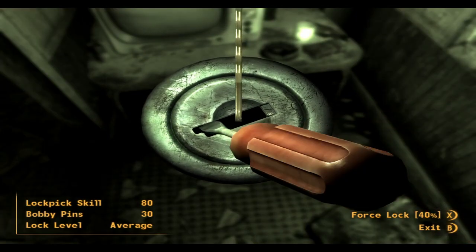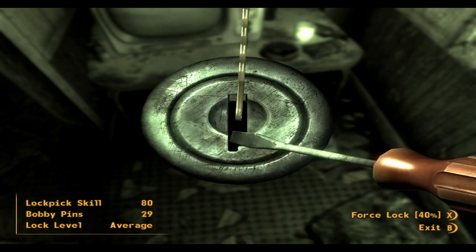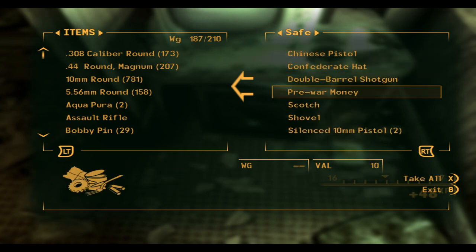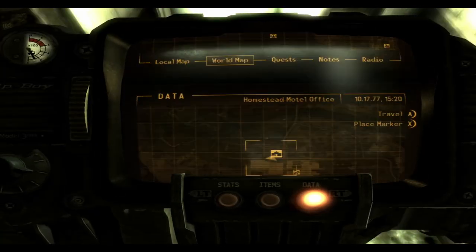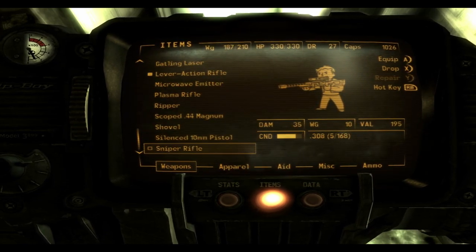All right, let's open this up, see what's in here. Oh, we're so close. Really? Does it need to go the other way? Like, that just wasn't far enough that way. Okay, 10mm rounds, bottle caps, Mentats, pre-war money, silenced 10mm pistol, two. Let's take them and repair, maybe. Yeah, let's repair these. And we can't repair that one, so we'll drop this.